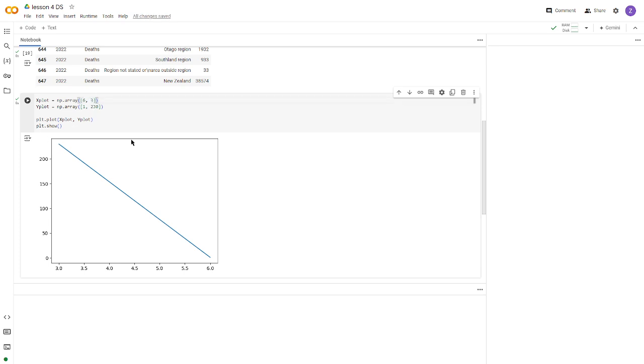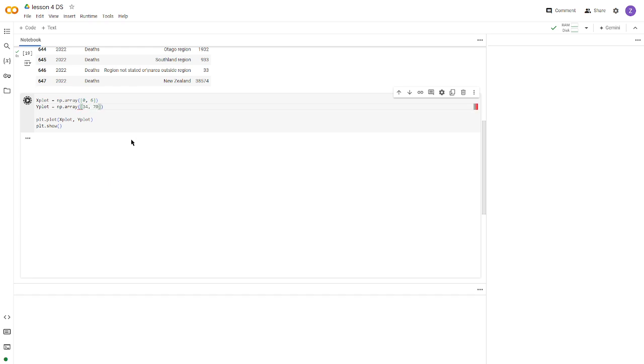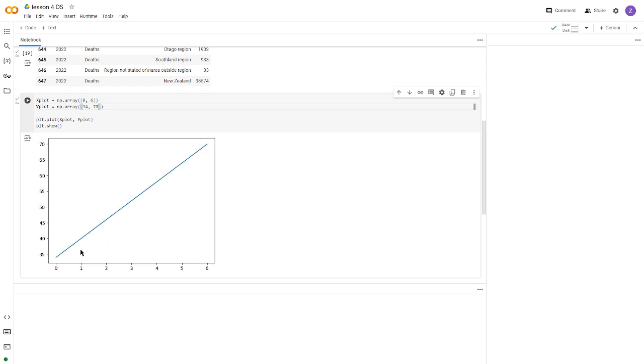If I change this to 6 here and 0 here instead, and for example if I wanted to make the line more stable, we can do 35 34 and 70 here. That creates a straight line. 70 and then 34, which is way across over here. So I think I should make these values a bit smaller. So 10 and 5, 3. I think that should be 3. Why is it going up there?